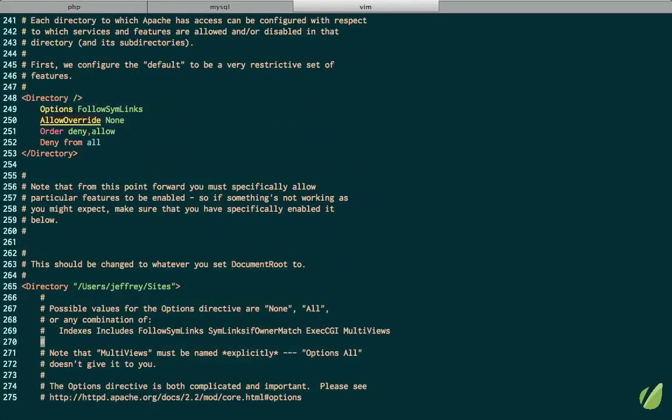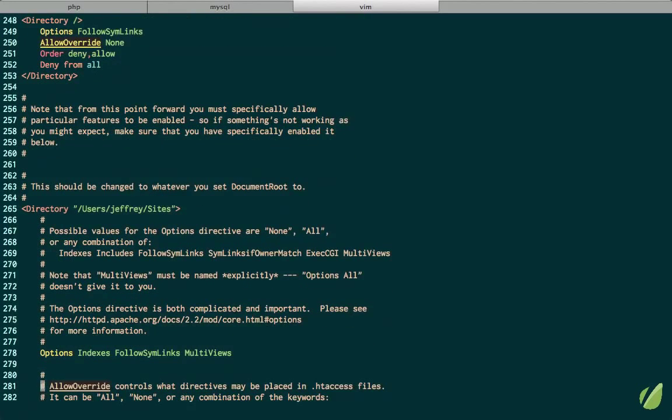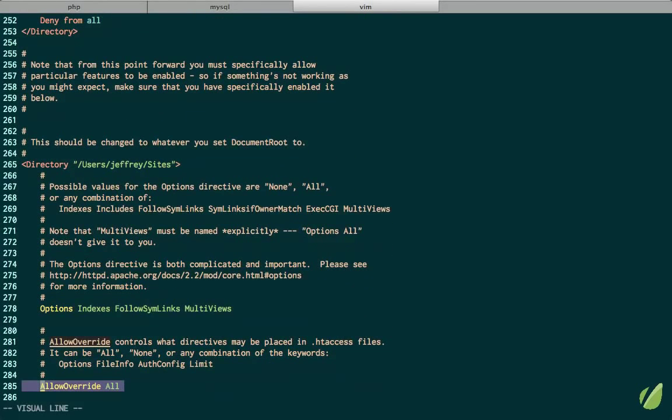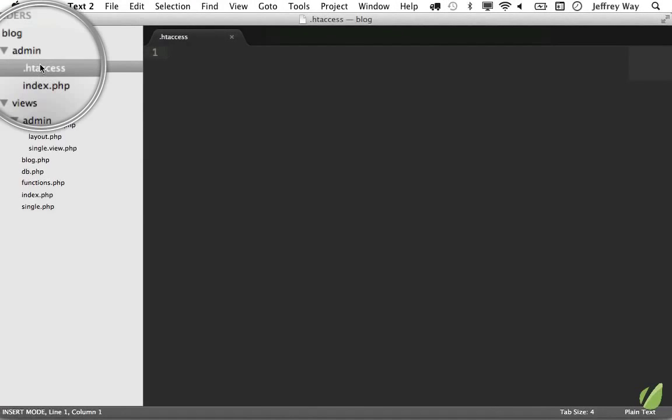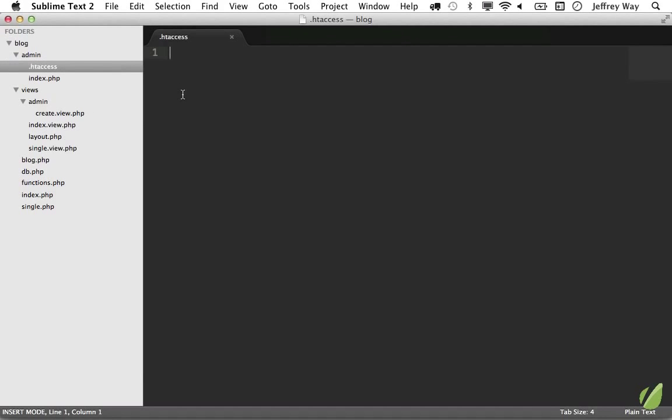But if we scroll down, we can see we have the settings for my sites directory. Your path might be different, but the contents can be the same. So if I scroll down, we can see here that I have AllowOverride set to All. Now, if yours happens to say None, you'll simply want to go over here and change that to All. Next, you're going to exit out. You're going to restart Apache with sudo apachectl restart. And now you will have the ability to create these htaccess files so that you can set specific settings for the directory that it is contained within.